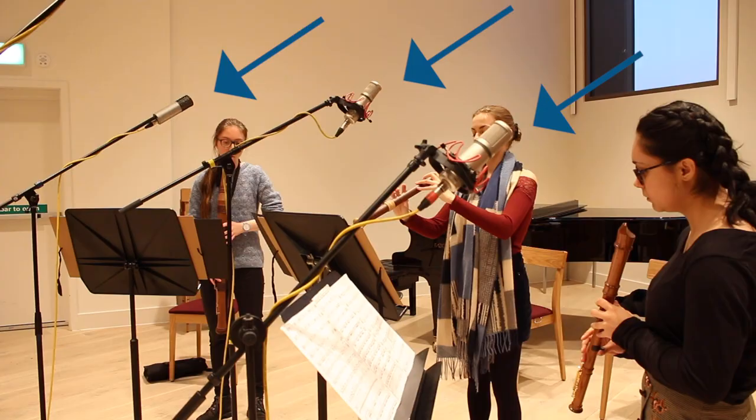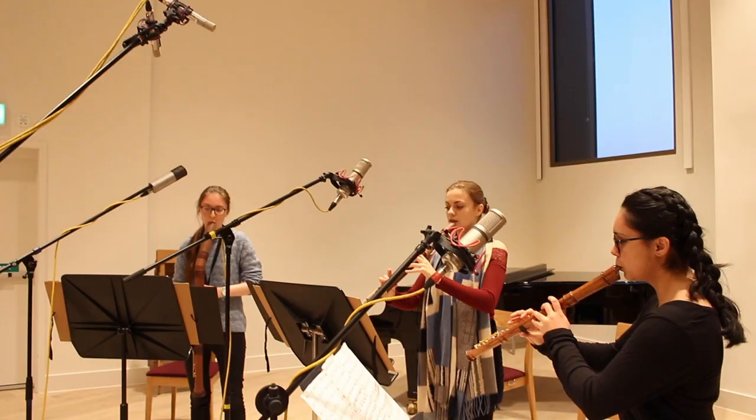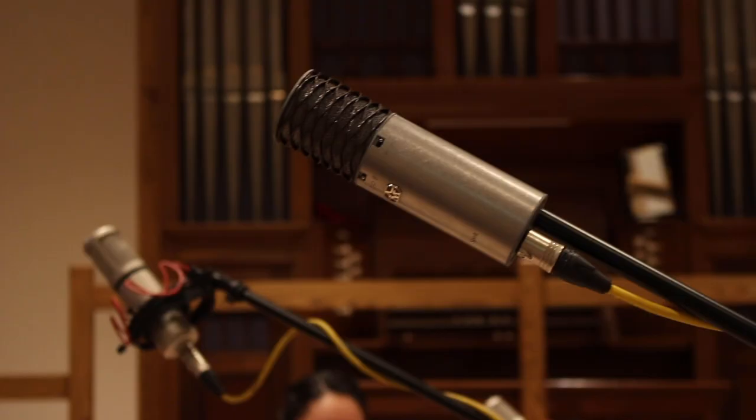The next step is the gear I used and the setup I went for. I wanted some clarity in my sound, so instantly I think close miking. As part of my university course, I've been really lucky to see recordings at professional studios — for example at Abbey Road and Real World — where they've both recorded small chamber ensembles. They had a close mic on each individual instrument, and then a more distant upper stereo pair to capture the ensemble as a whole. I thought, if it's good enough for Abbey Road, it's good enough for me — so that's exactly what I did.